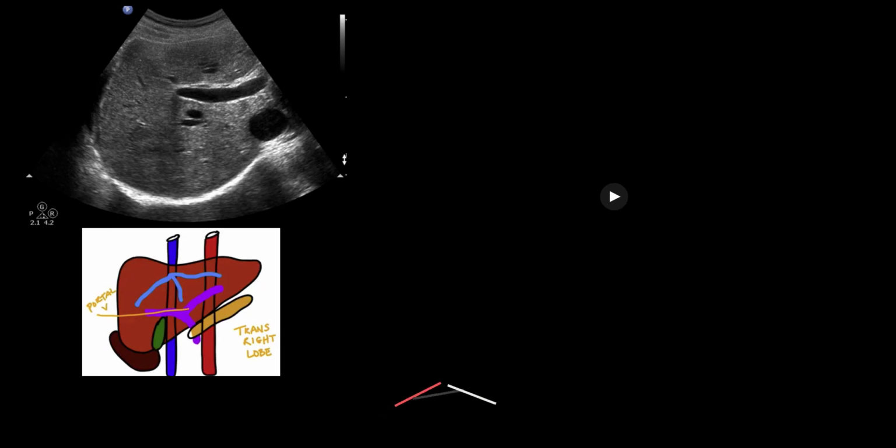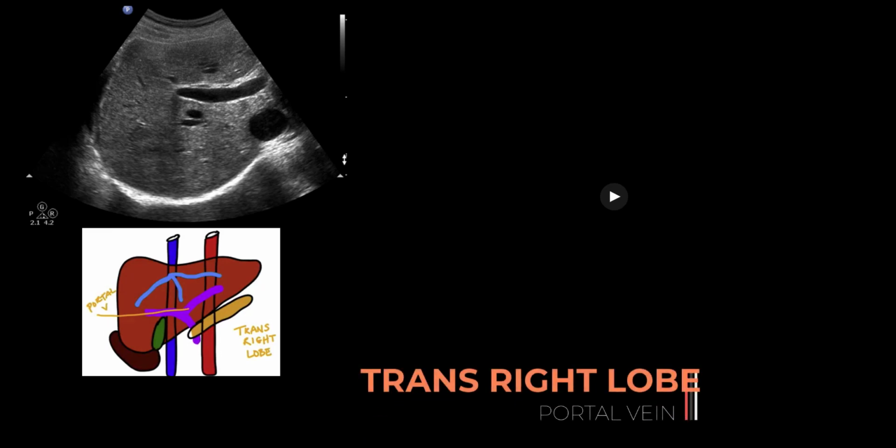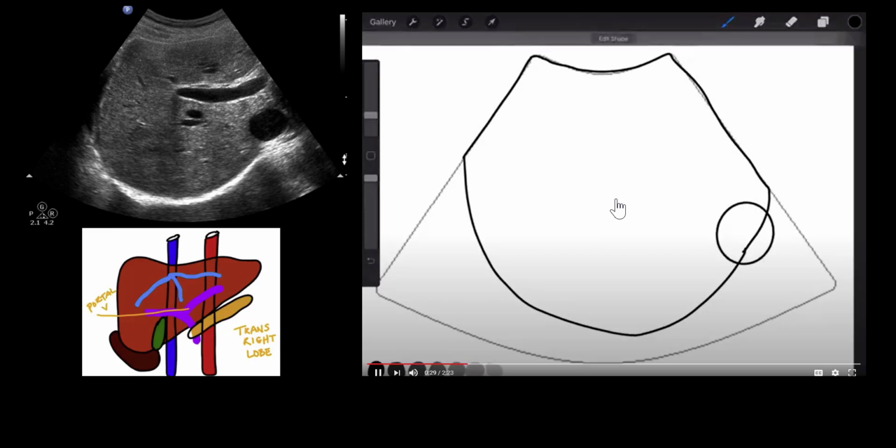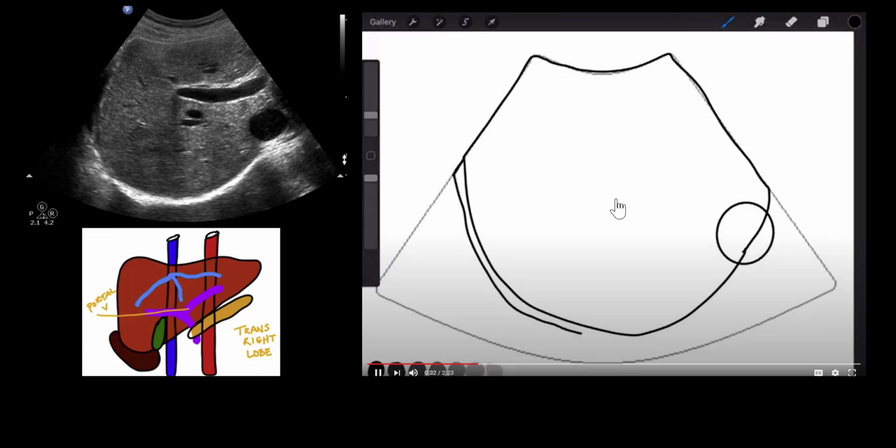Moving inferior on the body, we are going to stop at the level of the portal veins. Once again, our liver does take up most of our image as we are looking at the larger right lobe of the liver. We'll be able to see the IVC, on the left side of the patient, or towards the right of our image. Again, the diaphragm will be wrapping around the posterior portion of the right lobe of the liver. And our major landmark that we'll be able to see is the right portal vein coursing horizontally across our image.